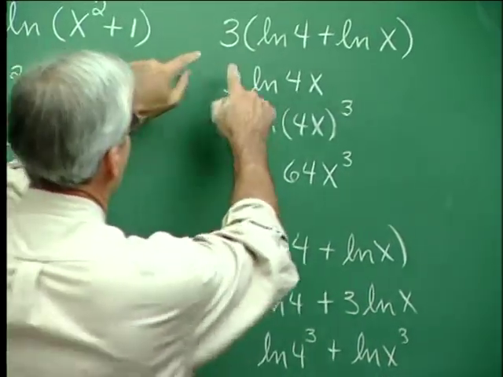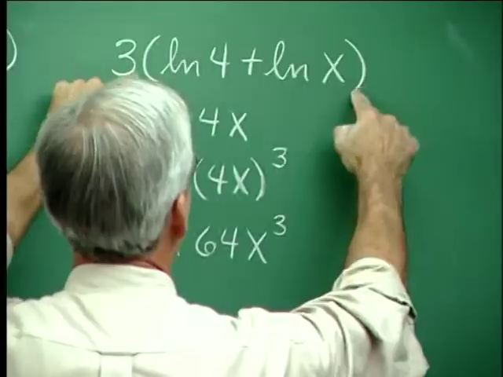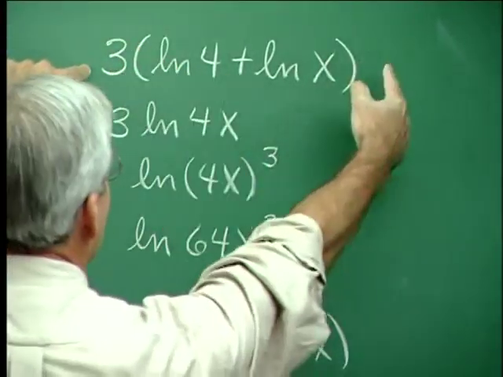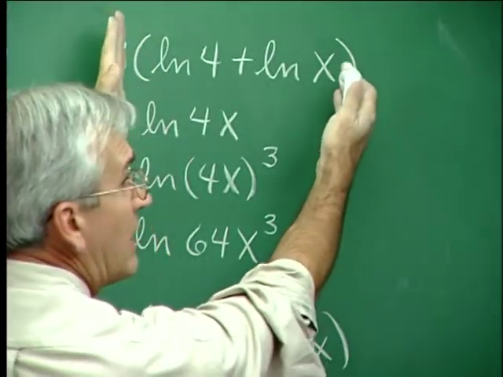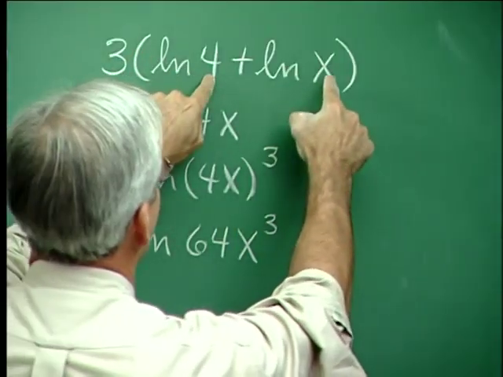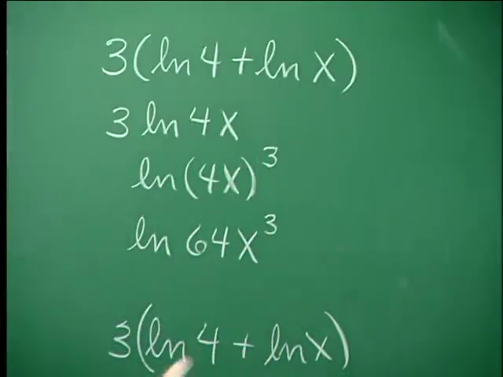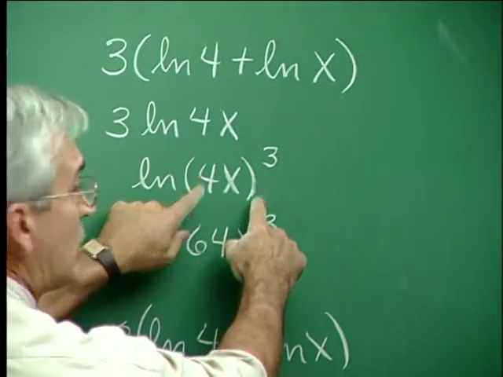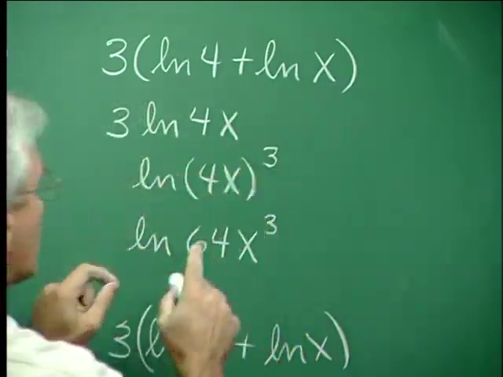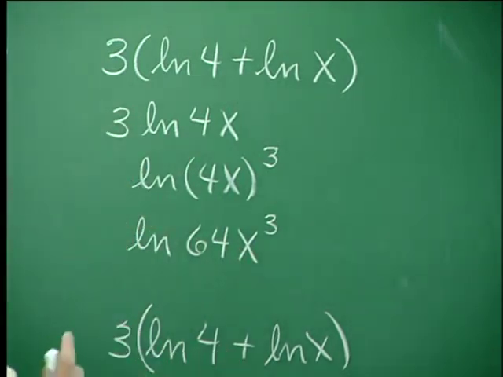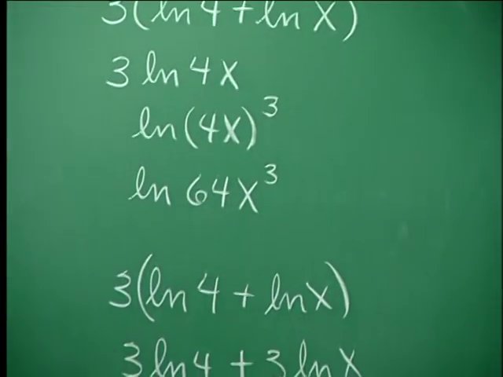All right, here we're starting with 3 times (ln 4 plus ln x). Our choices are to work within the parenthesis first or to multiply 3 times all those terms. If we work within the parenthesis first, then by the product property, this would be ln of the product 4x. So we have ln 4x. And now the 3 moves to a position of exponent. The danger here is to leave off the parenthesis. Just realize that when this 3 moves to the exponent, it's the exponent on the 4x and not on just the x. So be careful about that. Now you apply that exponent to both terms, and we have 64x cubed following the natural log.